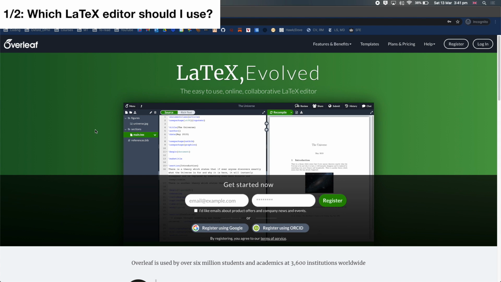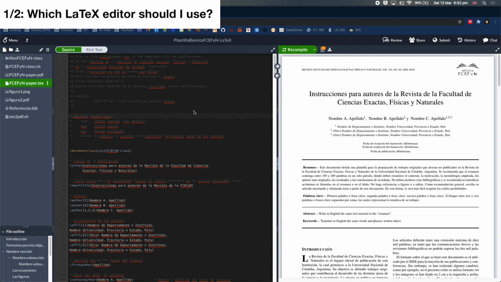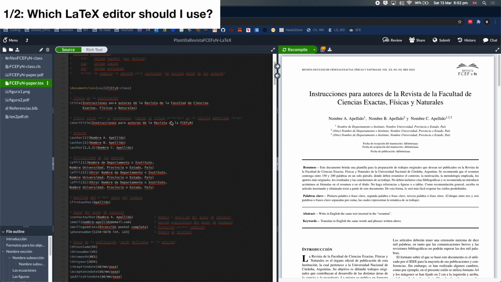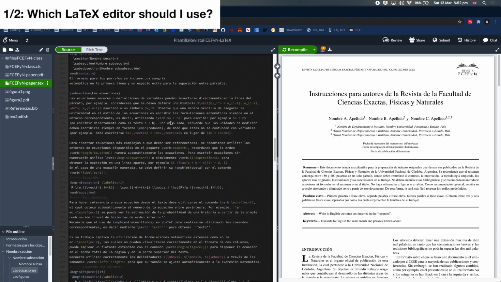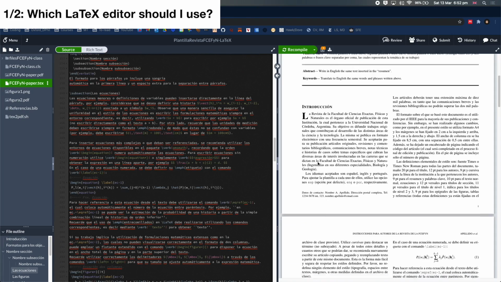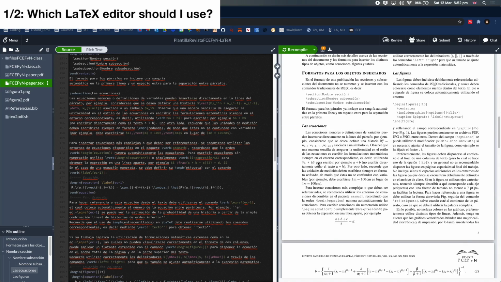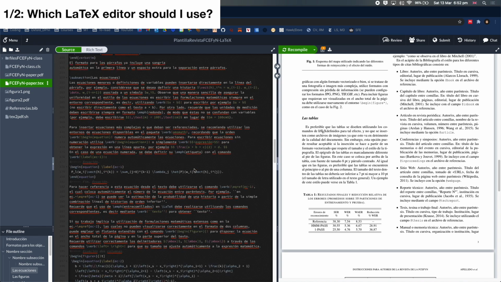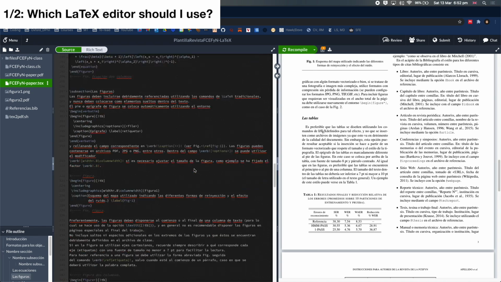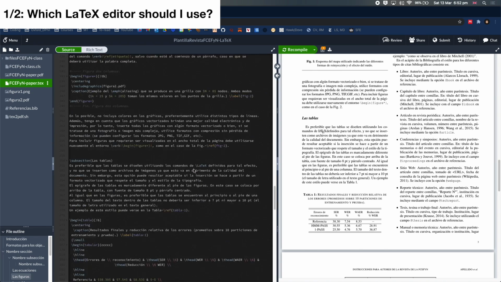I use Overleaf. It's online, free to use, you can have unlimited projects on it, and you can see real-time PDF previews as you write your document. You can also collaborate with other people and see what they are typing in real-time, like Google Docs. This is especially useful if you want your friend, colleague, or supervisor to review your work. I have used Overleaf since my undergrad years, I never had any problems using it, and definitely recommend using it.